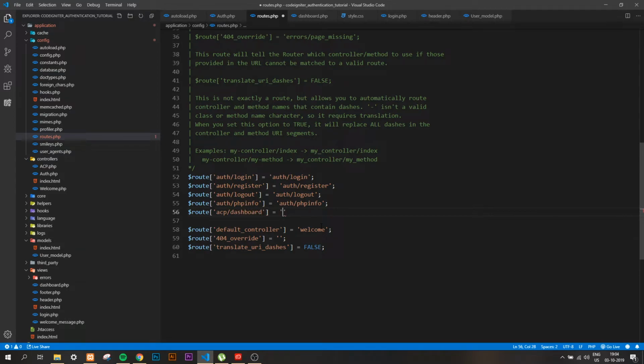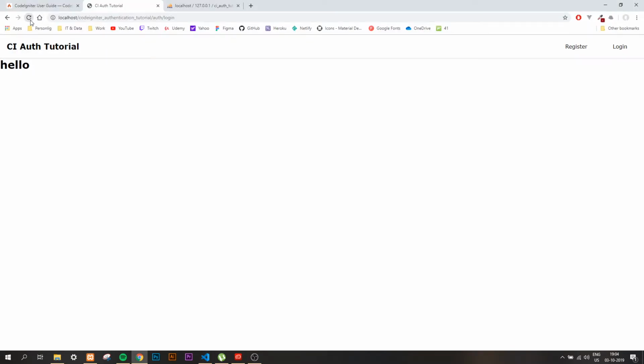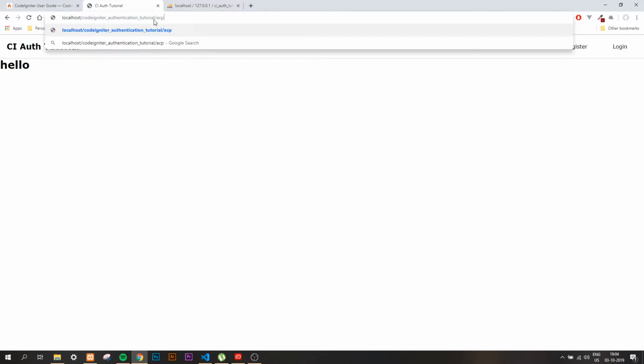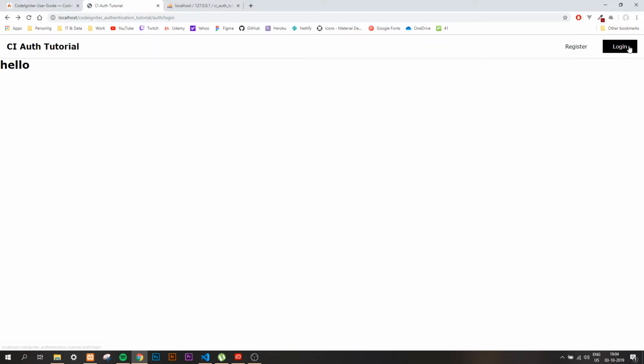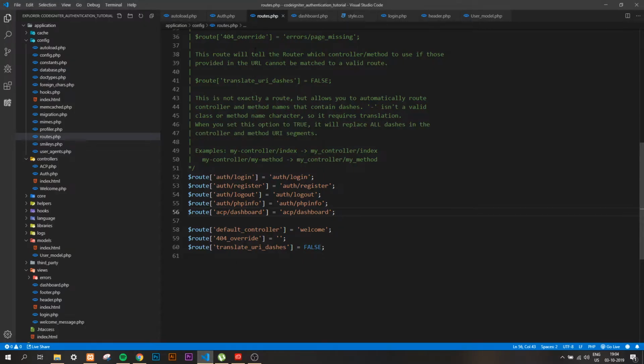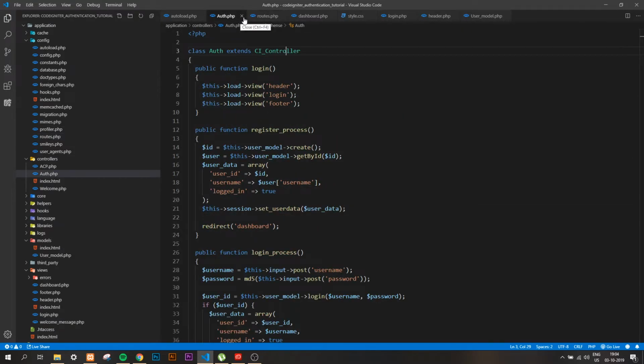And now we need to put it in the route file. ACP dashboard, ACP dashboard. So now if we go to ACP dashboard, it will say page not found. So now we need to have our view.